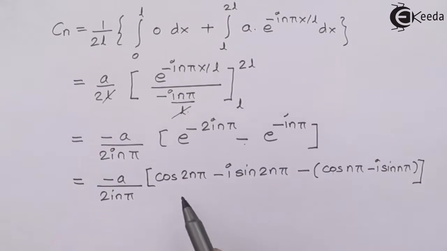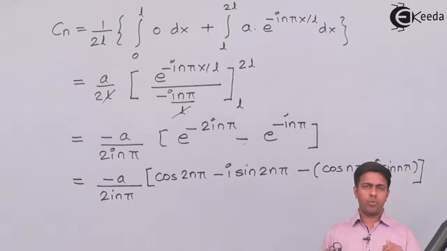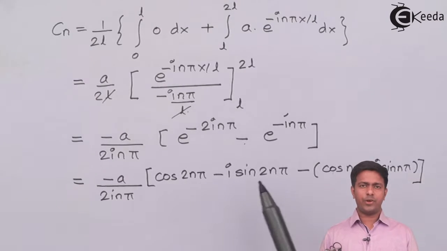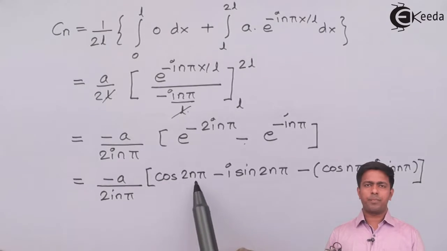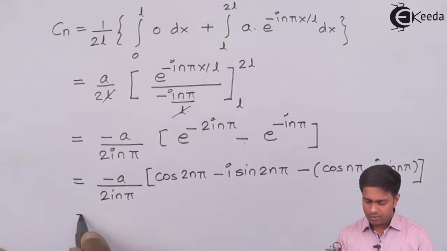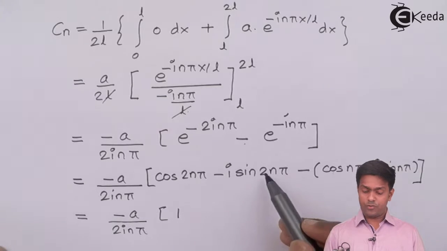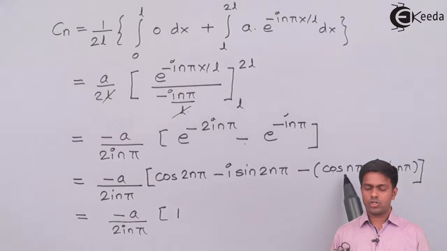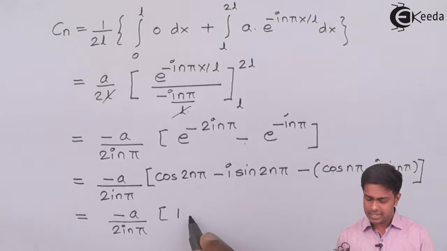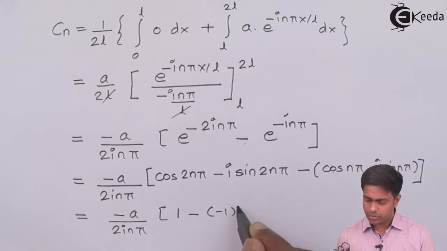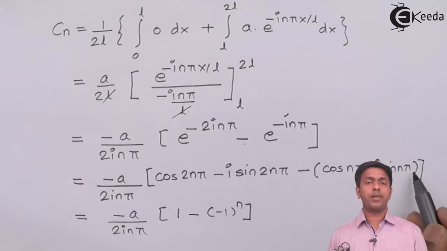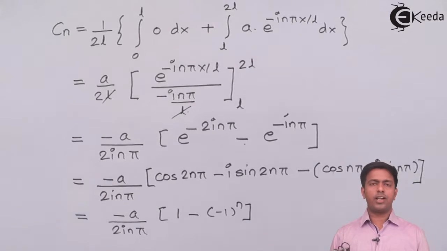Now guys, we know the values of this, so if you don't know, you have to go back to the Fourier series where I've covered most important results and formulae, and I've shown you how we get the value of this. So the value of cos of 2n pi is 1, so here I'll write down minus a upon 2i n pi. Now this is 1. Sine of 2n pi is 0. Then cos of n pi is minus 1 raised to n. So minus n is as it is. Here I'll write down it is as minus 1 raised to n. And guys, then sine of n pi is 0. So this is the value of Cn.